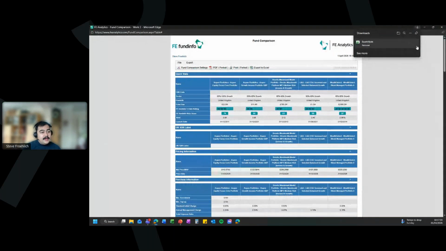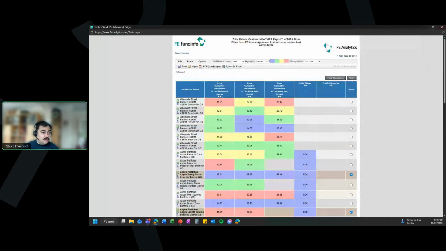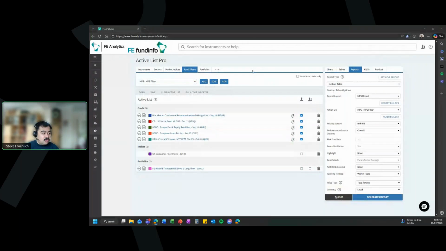So yeah, that was the fund filter as well as the 2 reports that are associated with it, which, as I mentioned, you can use on anything else, so not just the fund filter, but you can also use it for any funds you have here. Or if you have a portfolio, as I do here, instead of having the left one clicked, you can click the right one and it will take the portfolio and break it down into its individual holdings and do the same reporting on that. So yeah, hope you found that part useful.